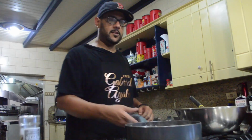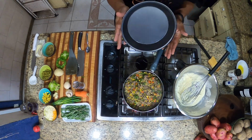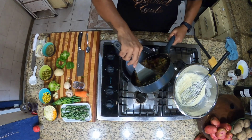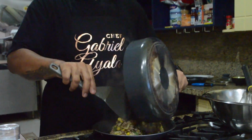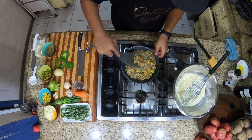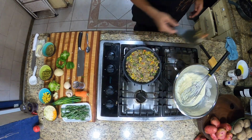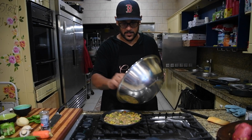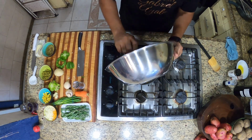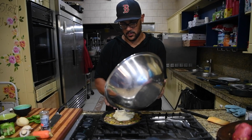So now that the vegetables are pretty much cooked with the beef, as you can see, everything is all the way cooked through. You can use whatever pan you want, but I'm gonna use an actual pie pan. But you can use whatever you want to fill up your ingredients. And I'm gonna put mine inside of here. So that's all of the ingredients that I had inside of there. Okay. So now we take the potato that we whipped up, and we just place that right on top. In a size this big, I used 3 moderate-sized potatoes.